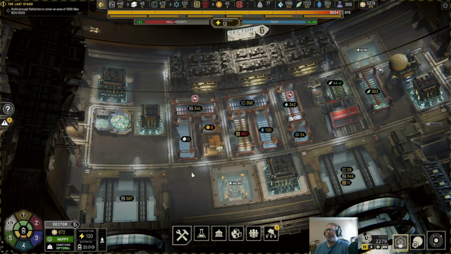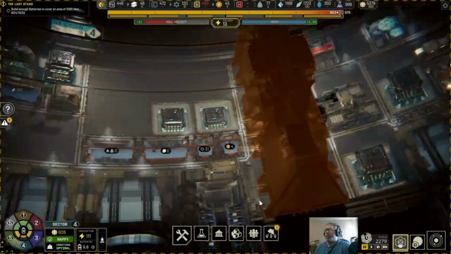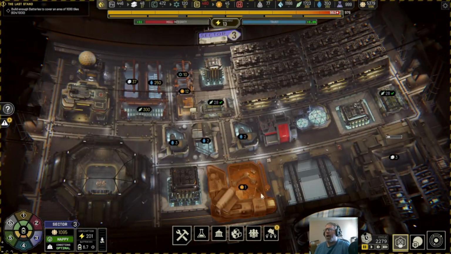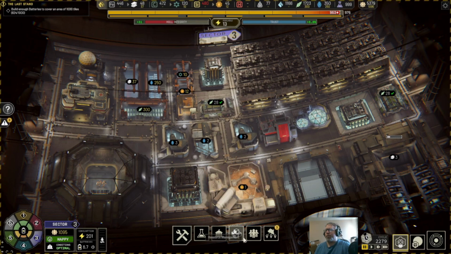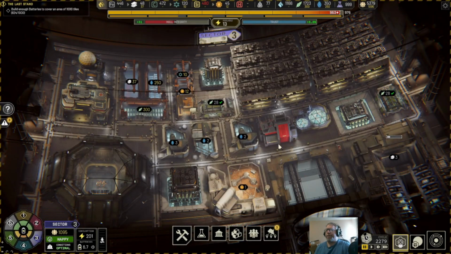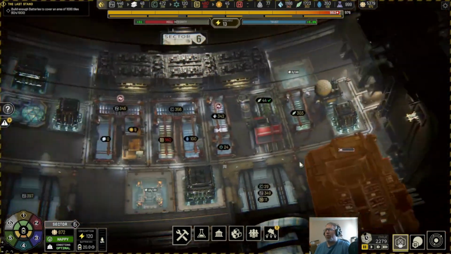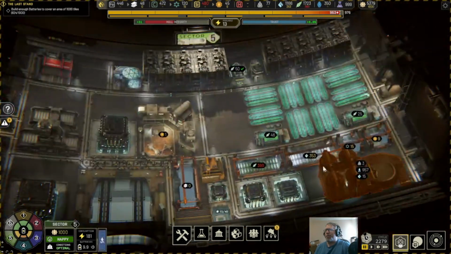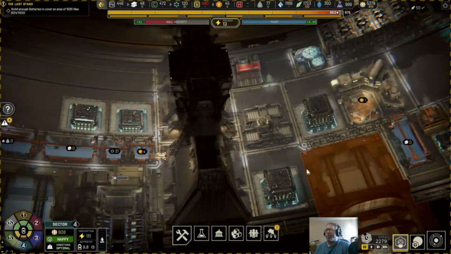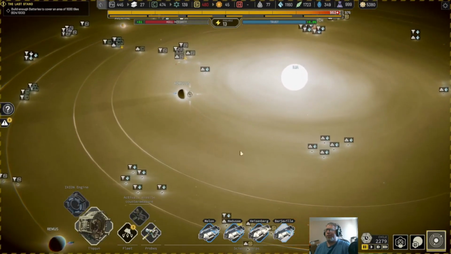So where are we building? We're building here. We will build there. I don't think we're going to build in Sector 3. So let's set Sector 3 to no alloys. We might build in Sector 2. Sector 1 is no alloys. Sector 6 is building. Sector 5 we might build. And Sector 4. Alright. How are we doing? We're getting close!